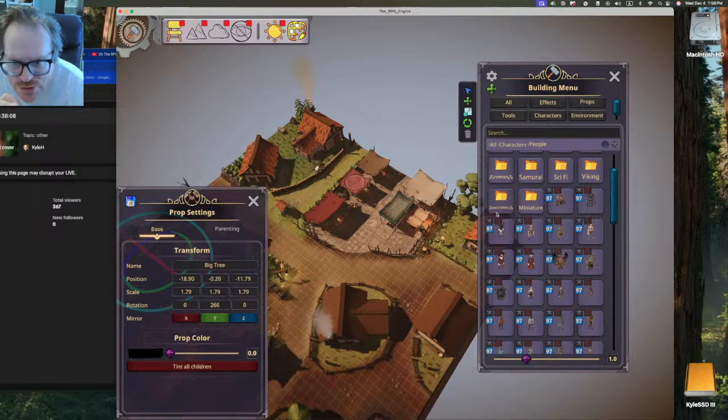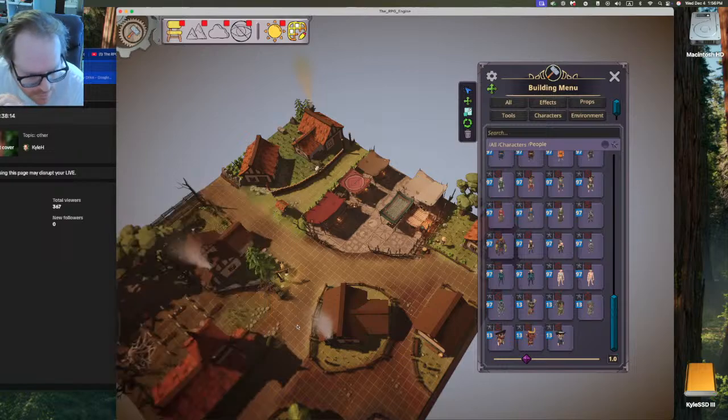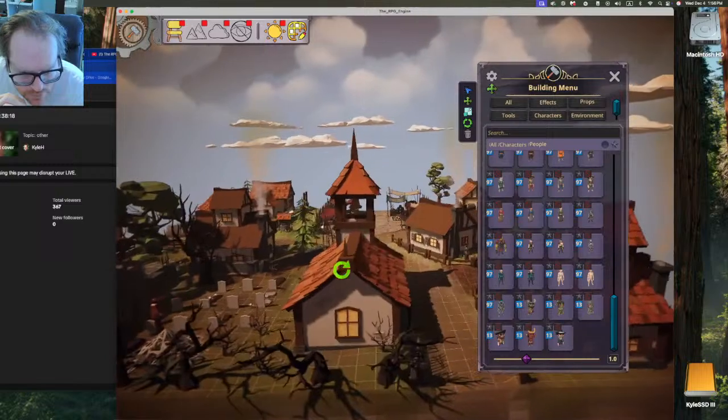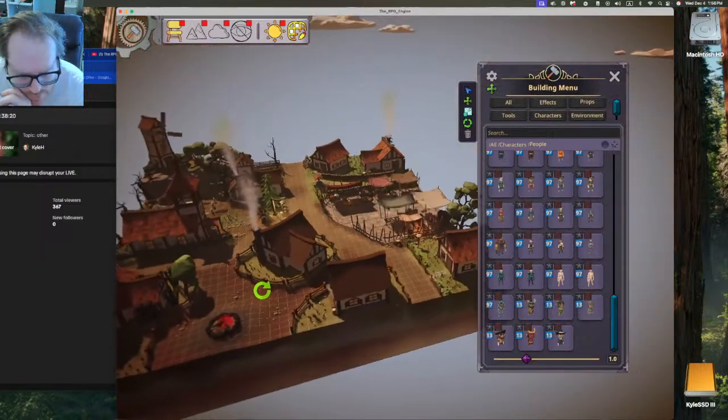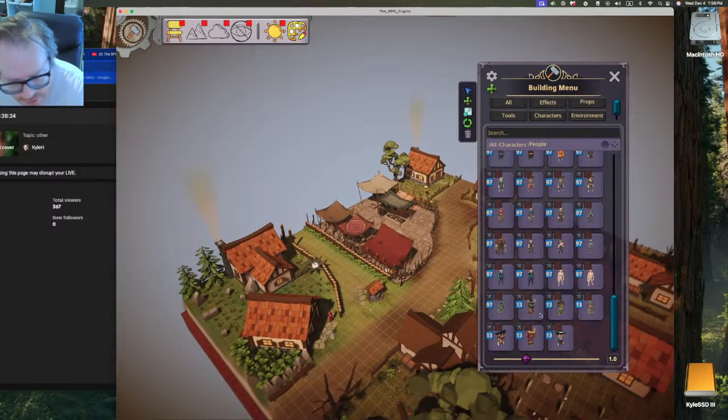Dude. This is kind of cool. Okay, that's been a good location. And then for that, and then I think I'm gonna add.